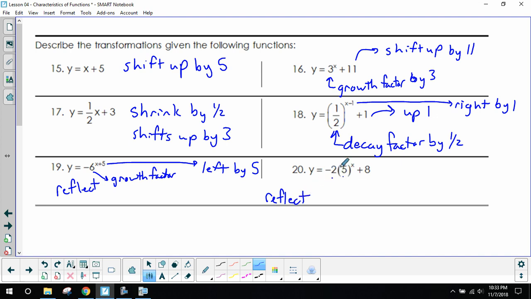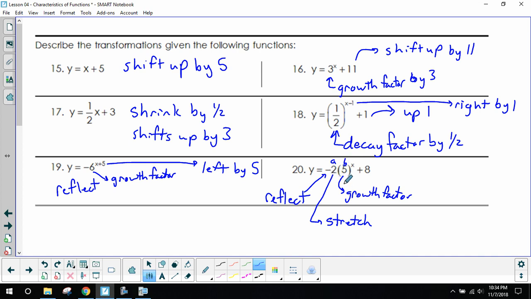Oh my gosh, guys. I want to put growth factor on that 5. That 2, remember, in our notes has a job. Draw an arrow from the 2. That 2 is going to be that stretch that we were talking about. And I know it's so confusing to distinguish the two. But if you go back to our notes, this was an A, this was a B. And remember, we associated the A to the stretching and shrinking. But that B, remember, that was that factor, that rate, that number we were using to multiply several times with. And the number that tells us what to multiply by how many times is that X. Anyway, up 8. Shifting up 8.